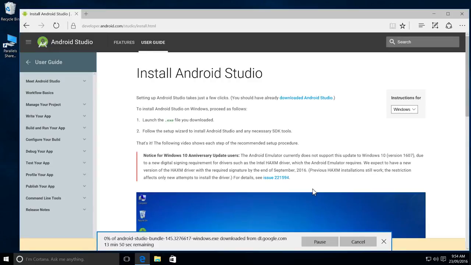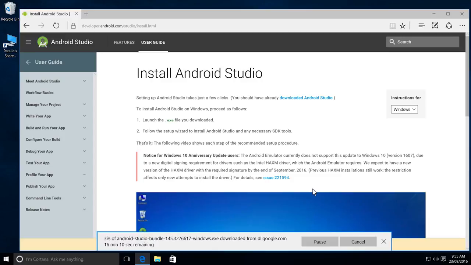Now, one thing to be aware of is that this new version of Android Studio, version 2.2, is very different to the previous version and has a number of new features that weren't actually available in an earlier version of Android Studio. Things like the new layout designer, for example. So you'll need to be using Android Studio 2.2 or higher for this course. Now, if you've already got Android Studio 2.1 installed, you'll still need to install the 2.2 version for this course.